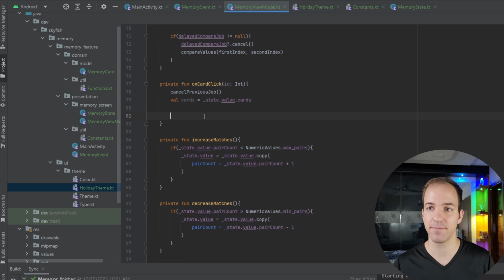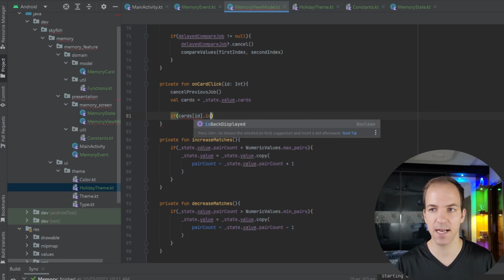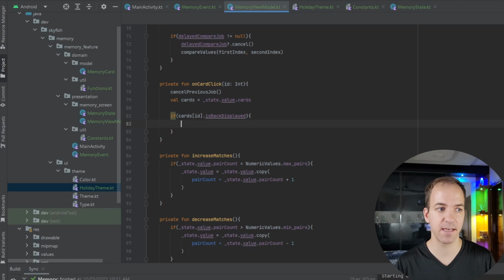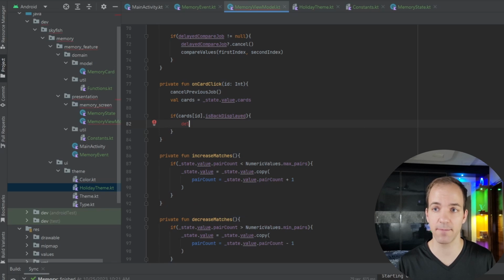And then basically we have this ID here. And if that card is already displaying the back, or is still displaying the back, we need to flip it over and then run all of our comparisons. So we could say if cards at ID dot is back displayed, then inside of here we need to set our job first of all.